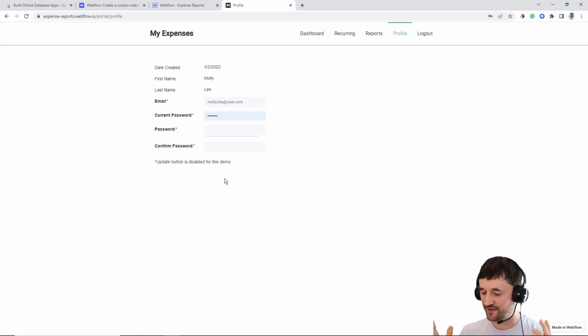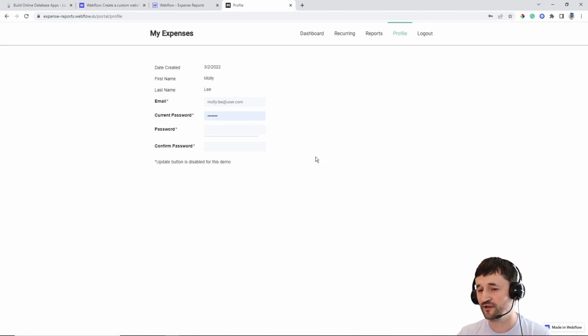Now, people ask me, how long does it take to build something like that in Caspio? Once you get your feet wet and once you learn how to use the Caspio platform, you can develop this in less than 1 day. And in today's video, it's going to take me approximately 30 to 35 minutes to develop all the interfaces, but it's only going to take me that long because I have to explain how we go about developing this in Caspio. Otherwise, if I was building it on my own, it could probably take me less than 1 hour to develop all of these charts and all of these reports.